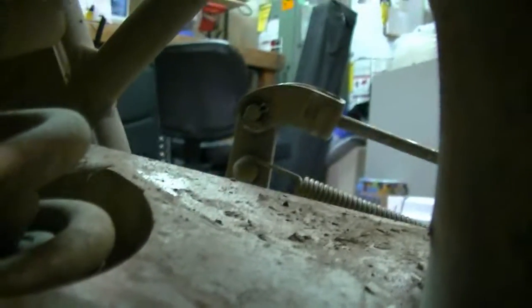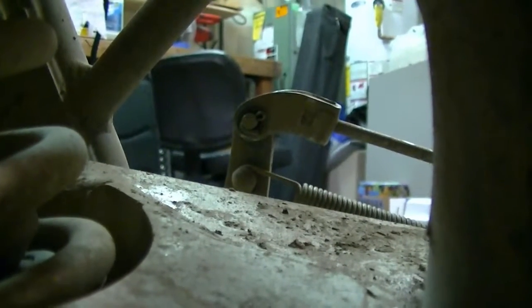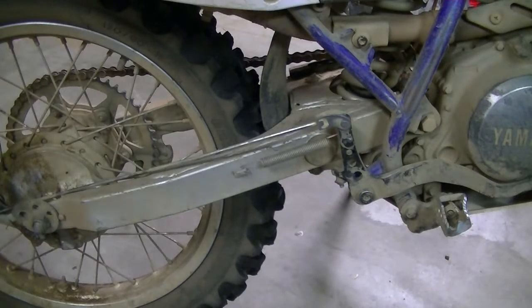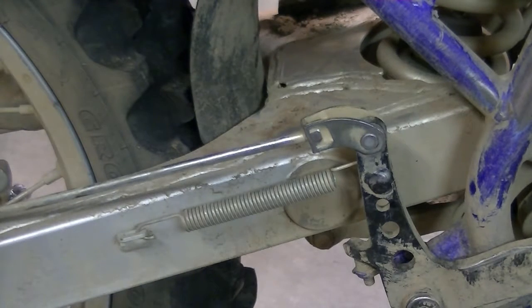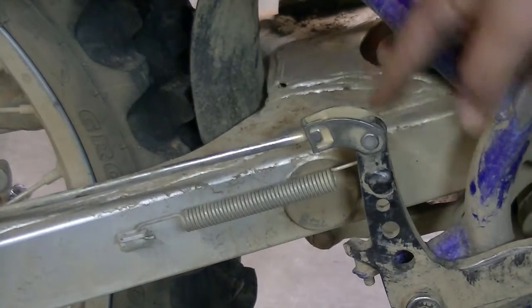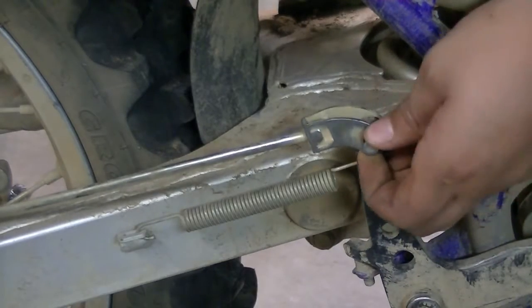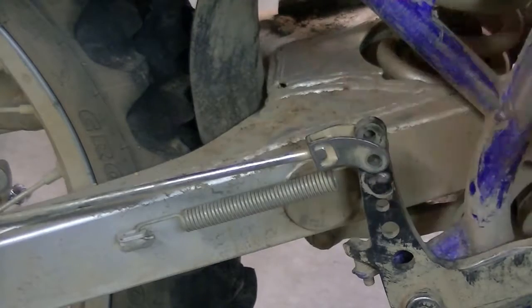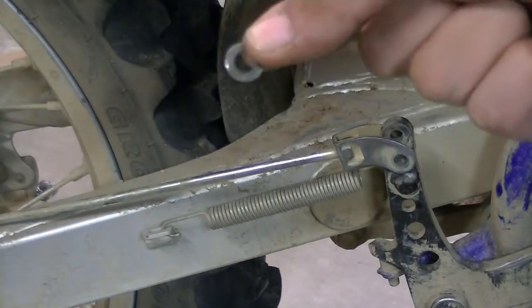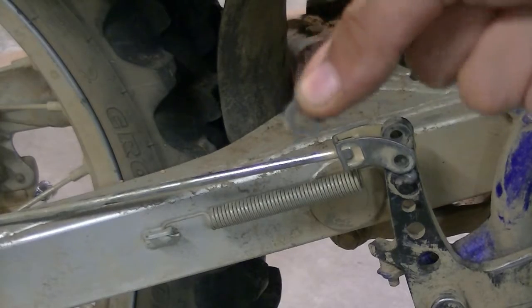As you can see, this is the front of the brake rod. There is a cotter pin that you have to remove in order to take the front end of the brake rod off. So now you're just going to take out the cotter pin — you can use any set of pliers to do this. So now you've gotten the cotter pin out of the front of your rod. Set that aside because you're going to need that later.